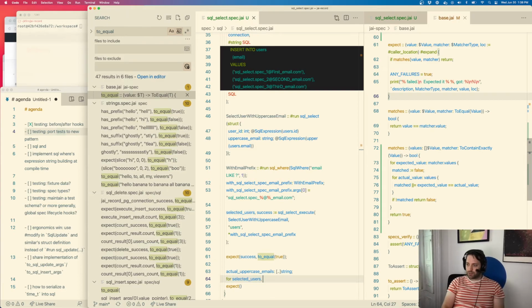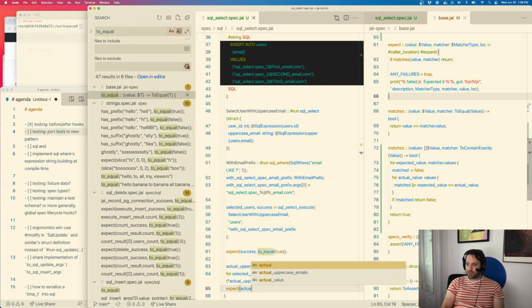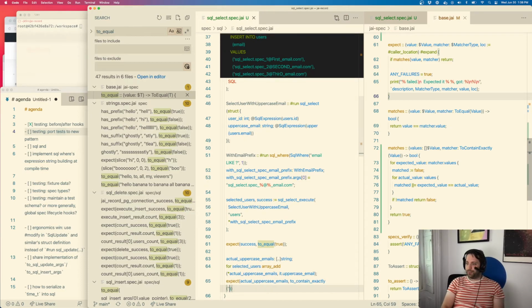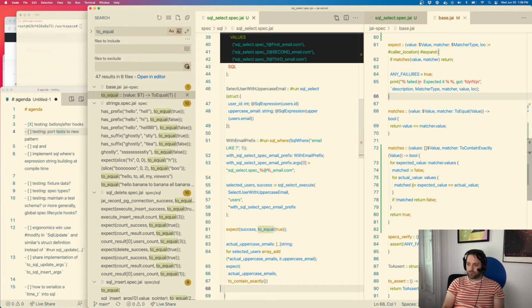So for selected users, array add actual uppercase emails, it dot uppercase email. And then we want to expect actual uppercase emails to contain exactly these three emails, but all capitalized.